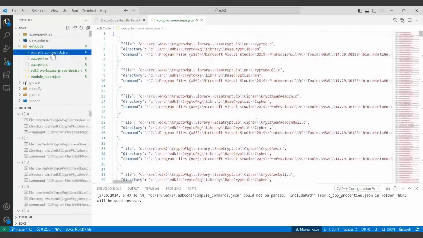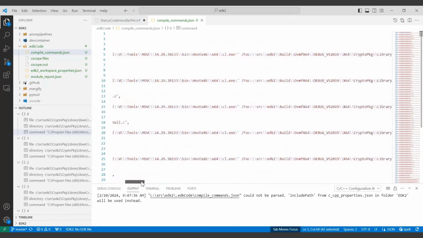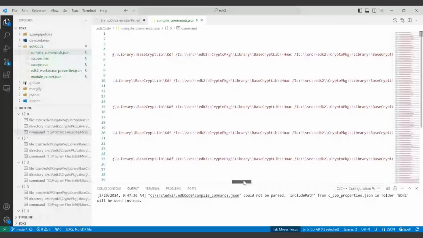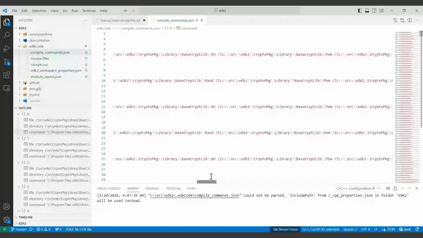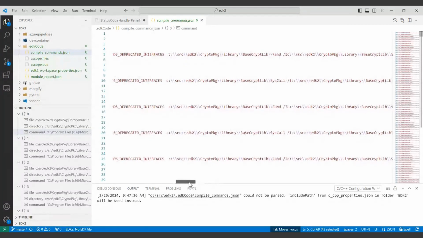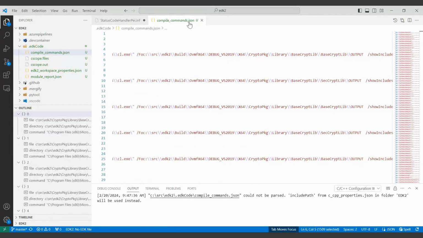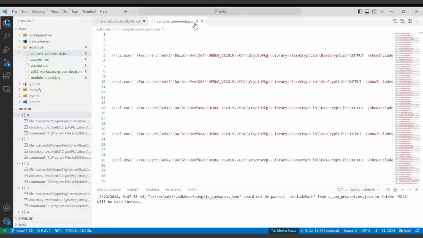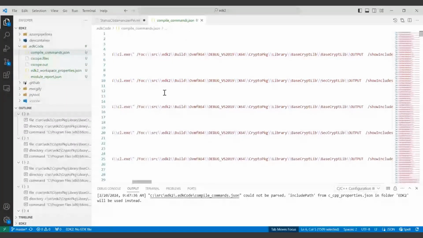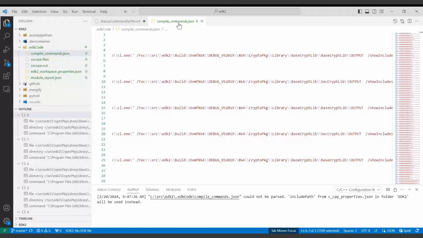It also contains these compile commands, which contain all the C files that were compiled in your project, and also the command that was used to build that file. So it will have the libraries that were included in the compilation, and also some of the defines that were injected in the compilation of that particular file. This file is a standard used by many editors to understand the source code a little better. So you can use that file in other editors, and I will show you how Visual Studio Code uses that file to give you some understanding of the code.